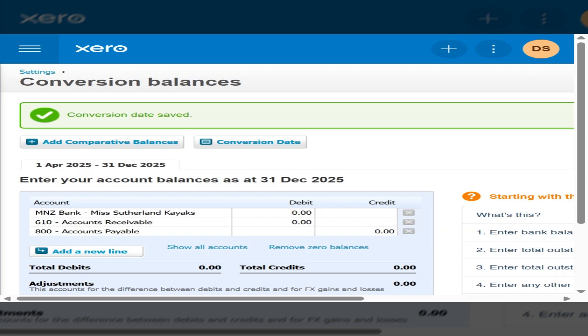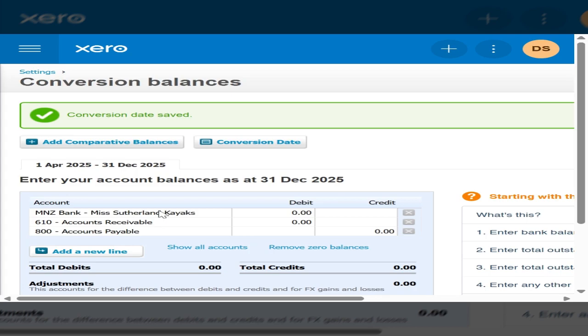So what you will see now is our bank account is sitting in there, which we've set up previously in other videos. If you do not see the bank account in here, that's okay. We can add it at another stage as well, but hopefully yours is showing here. What we need to do now is enter our trial balance amounts. So these are showing all our accounts from our other system to the debits and the credits that we need to input in here.